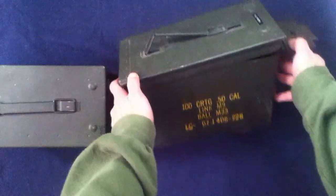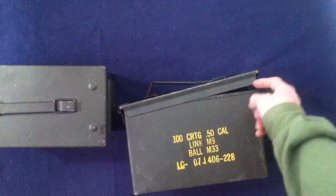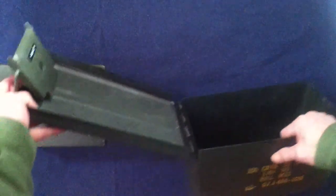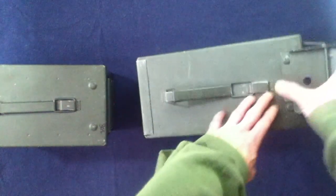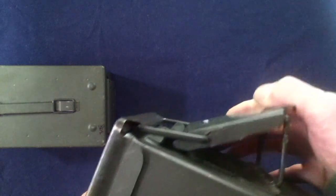We also notice, because of that overlapping lip, it provides a little bit of friction, which can help with keeping the belt covered while still letting it feed out over this as a shelf point to help with feeding as well. Likewise, opening only opens to a certain point, which allows for feeding off of here as well when this is in the tray, to help keep that out of the way while still keeping it at the open angle. So again, closing it up, easy. Put it under the interlocking flap right there and push down.